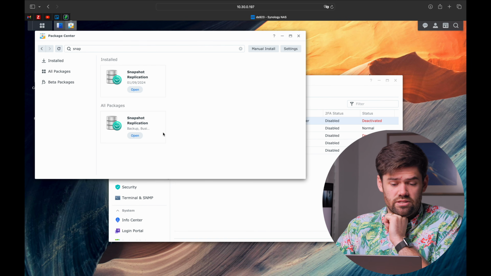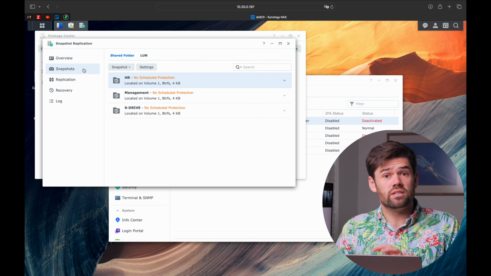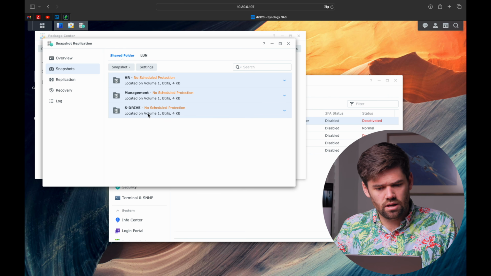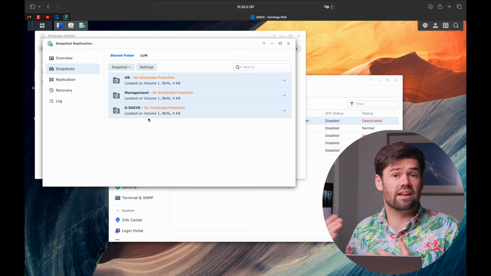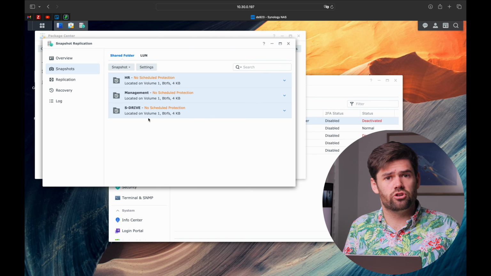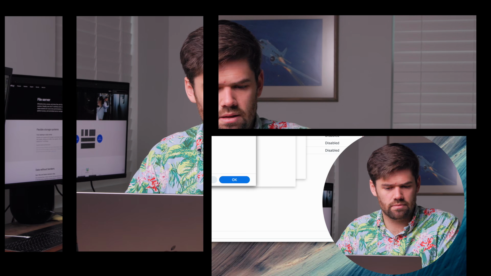All right, once it's installed, go ahead and open on up. And what we're going to do is we are going to just set up a schedule for these folders by going to Snapshots, selecting all your shared folders. By the way, if you add another shared folder down the line, make sure to come back here and add this in. And we're just going to create a schedule. So think of Snapshots like a recycling bin on steroids. It is going to give you the ability to go back in time and view how files were, and they're read-only, so your users can't possibly mess them up.